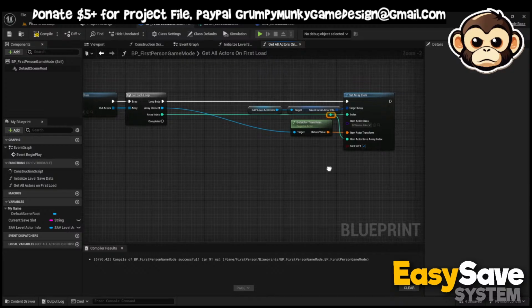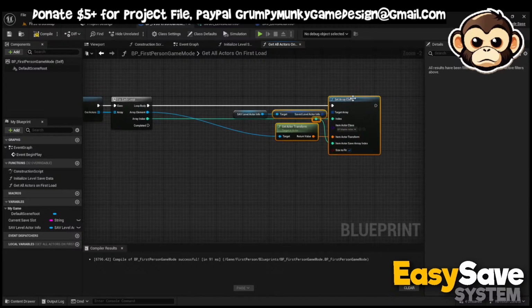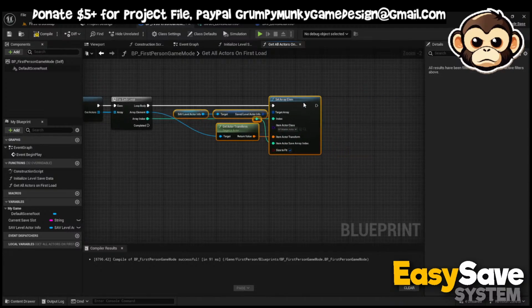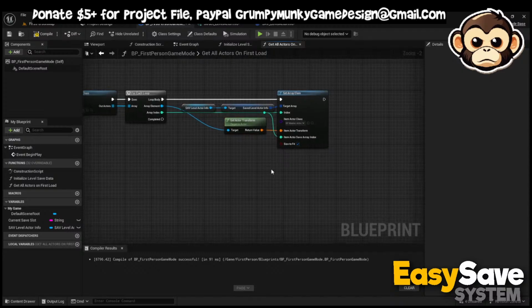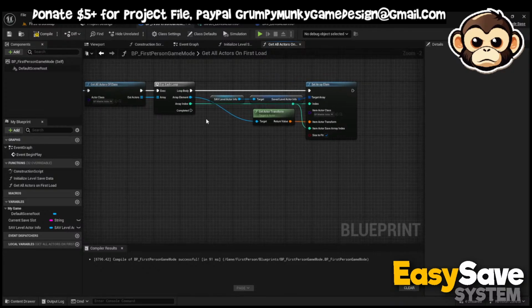And that looks good. So now what we're going to do is get our save game to slot, which is going to be our current save slot.